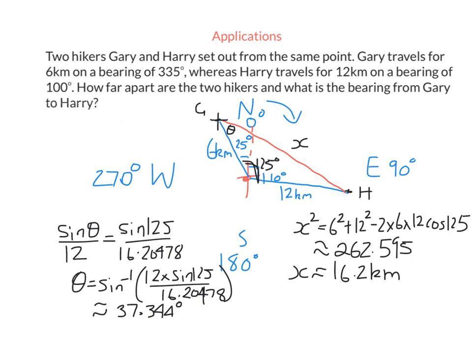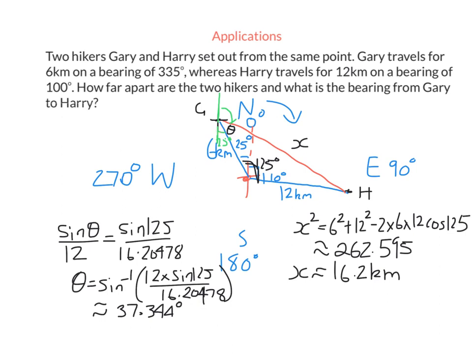What I need to do to find the bearing, remember it's the angle made with the north axis going in a clockwise direction. I actually need this angle here. But I know that this angle here was 25. So that means this angle here is 25 because they are alternate. This angle here and this angle here, there's the Z shape because this red line and this green line are parallel because they're both pointing due north.